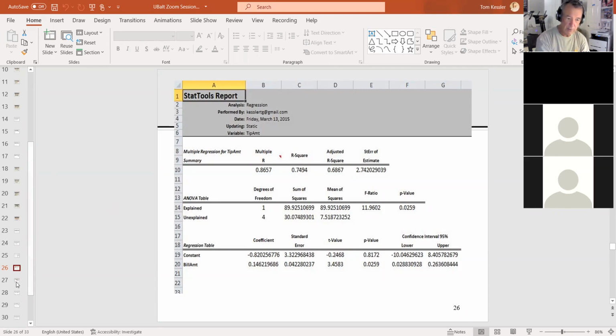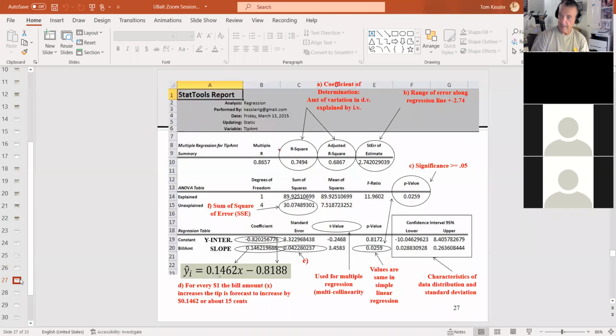So now what you need to do is be able to figure out what this says. And again, y'all had PUAD 628, which my wife teaches, so you know this, right? But Dr. Kessler has lectures about this, and in the second of those two lectures, he covers this in great detail. This tells you in excruciating detail what everything on a regression output means, and this is what you have to explain when you do these problems this week. So we have the coefficient of determination, the amount of variation in the dependent variable that is explained by the independent variable, right?